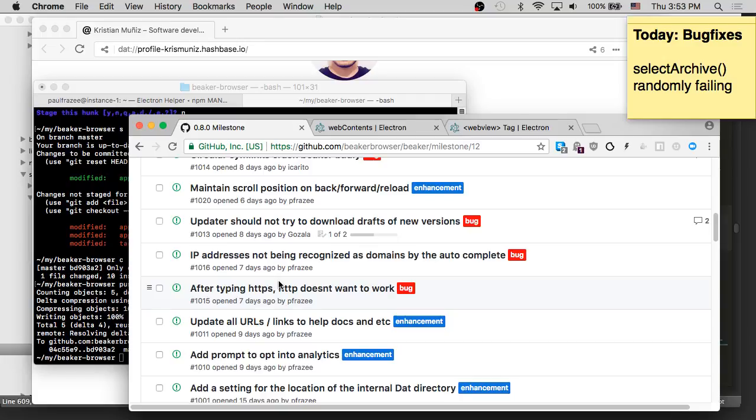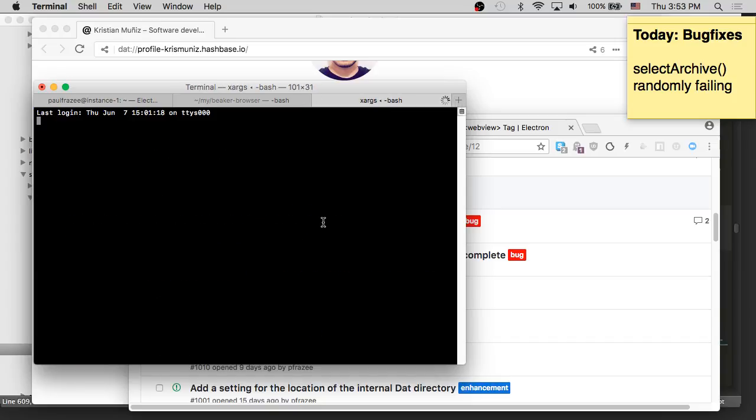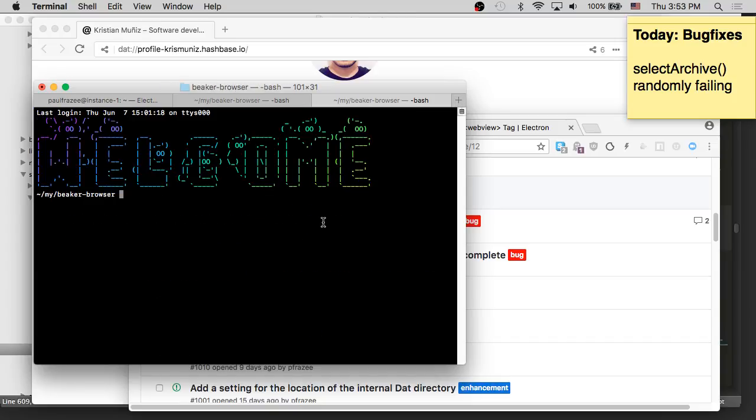Somebody had a seeder on the local network, which is cool, but somebody tried to type in the IP, it didn't recognize the IP as a domain, so it tried to search. And to complicate it even more, because they had typed in HTTPS at one point, the autocompleter kept hijacking and saying, no, you want to go to HTTPS, even though they wanted HTTP because you don't have SSL on the LAN.